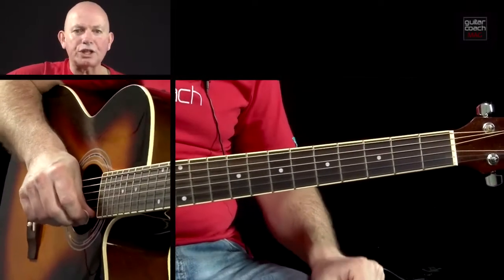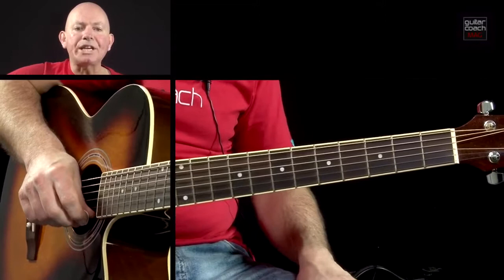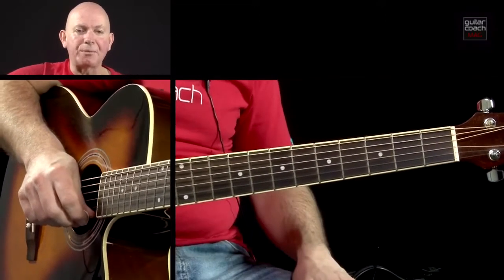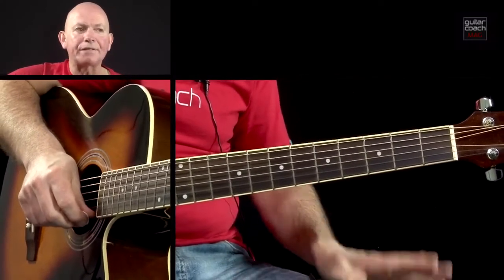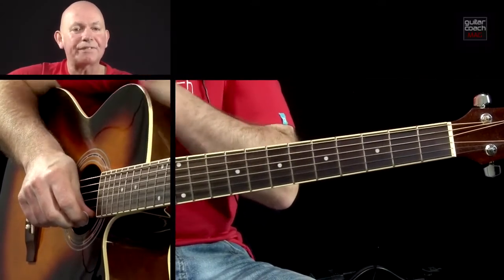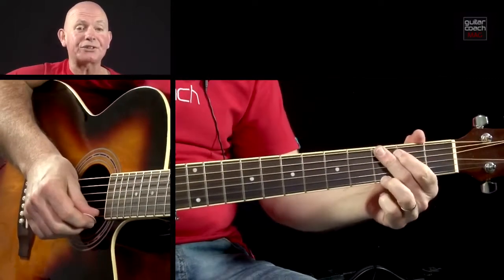Right then, time to practice that course sequence. Set the metronome at 100 beats per minute. If you want to do it slower, please feel free to use your own one — slower and build up, or if you're confident, make it slightly quicker. But for the practice session to get it perfectly right, before you progress with a faster speed, make sure you've nailed 100 beats per minute first.